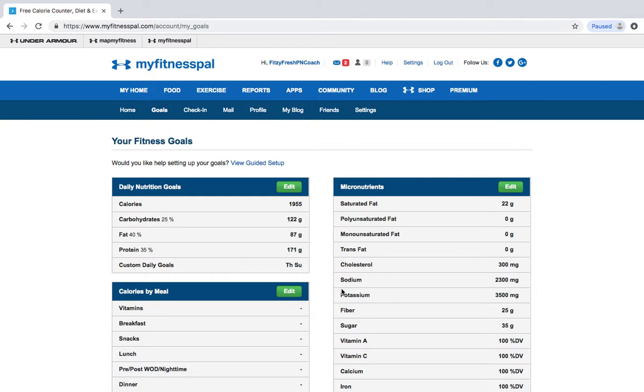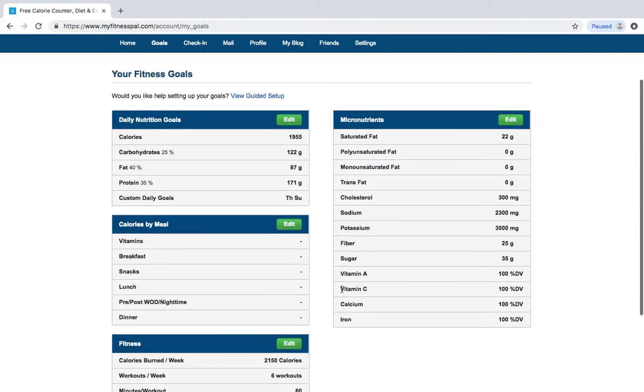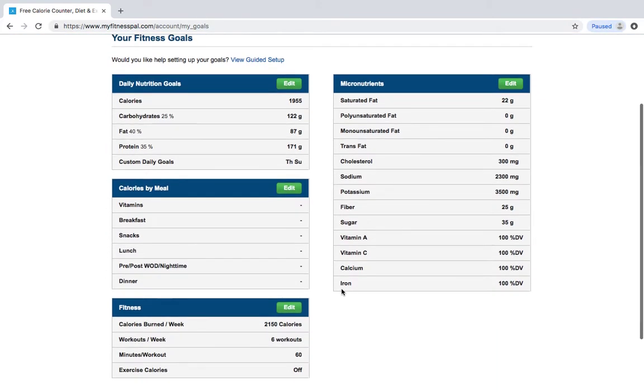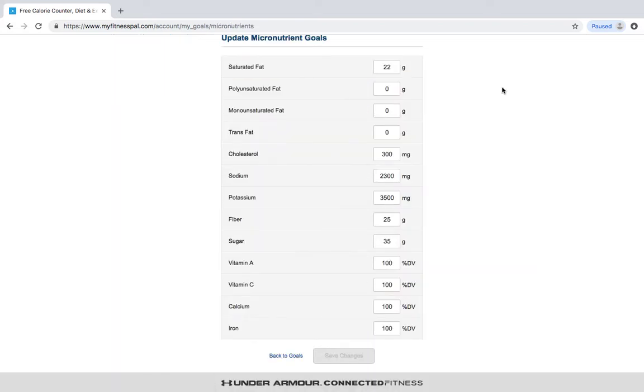So that's your very step one on getting your numbers logged into the system so you know exactly what you need to intake. The next thing I would suggest you all do is come here to your micronutrients. When you come on to MyFitnessPal, it gives you a general number for your micronutrients based on the calories that you're intaking each day. But we know right here, with sugar, that women are supposed to have 25 grams of sugar, men around 35 grams of sugar or less.